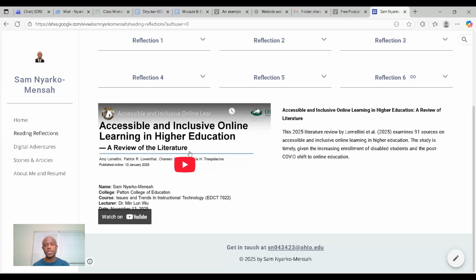This was an insightful one for me because I got to understand that people have various ways of learning, and it's up to the instructor to identify this accessibility so that people will be able to learn adequately. People have certain disabilities that will mar their learning, and this article presents the issues and also presents some solutions as to what to do.